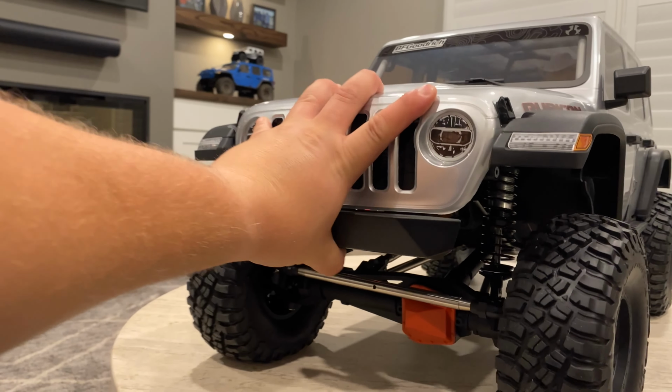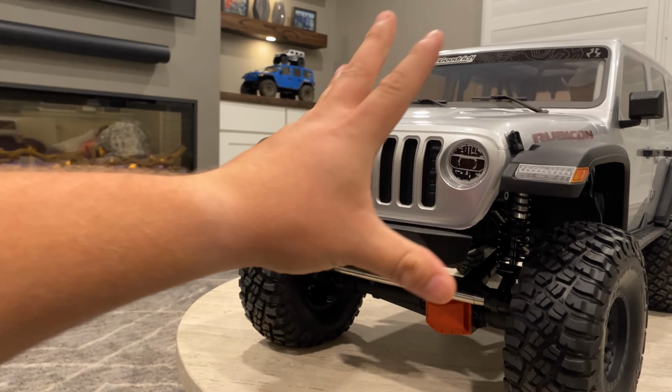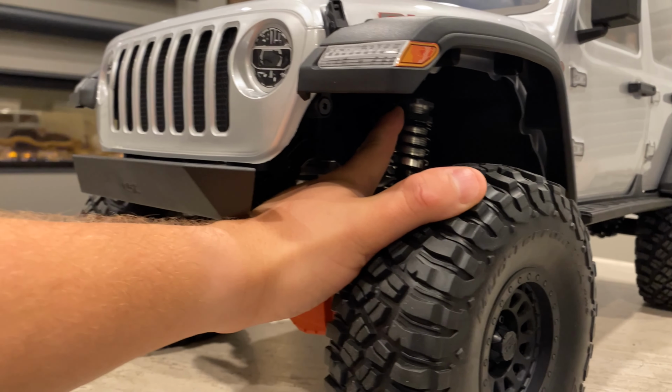Everything is like they just scaled up the original. They just put it in the gun and instead of a shrink ray, they made a big ray. This thing is just much larger than the 10 scale version. Aluminum shocks, adjustable springs on there as well.